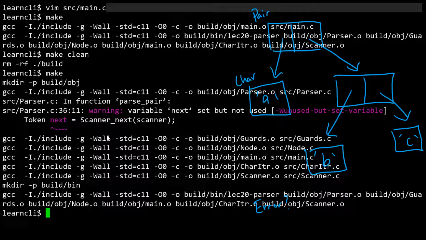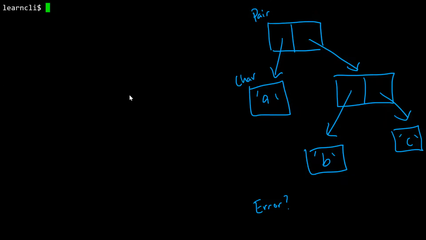But remember, we trusted that the user was going to input the correct things. So we're not checking errors, but you would want that variable in order to check and see, hey, was that next token that I got actually what I expected, right? But our program will run despite that warning. That's just a slight optimization. So I'm going to give the make run command.